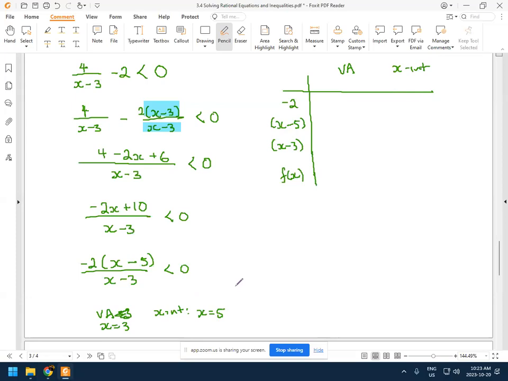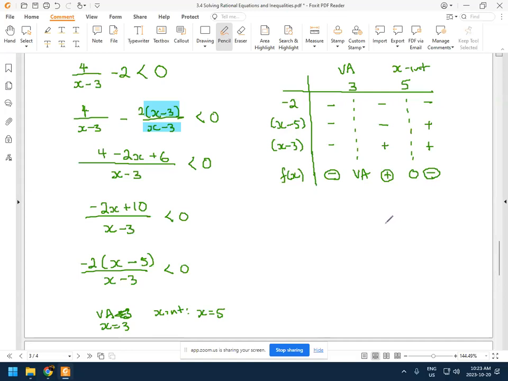Seeing how your dysamic skills come in really handy. Right? It's immediate, and I love it. 3, 5. -2 will always be a negative, so that's not a big deal. This is my VA. That is my 0. If the value of x is lower than 3, that's going to be a negative, and that's going to be a negative, so that's a negative. If the value of x is, let's say, a 4, that's going to be a negative, but that will be a positive. And if that is a 6, that's going to be a positive, that's going to be a positive, so it gives me a negative again.